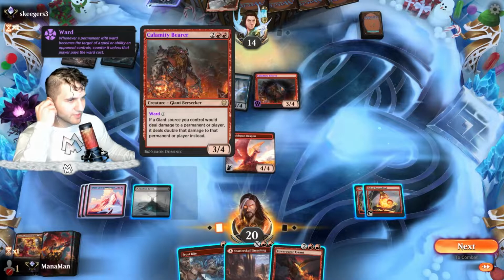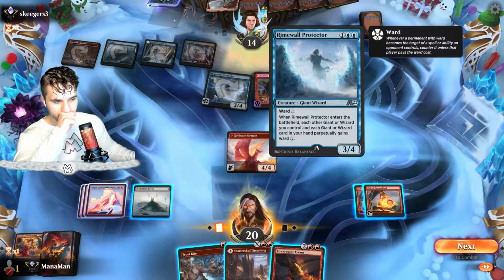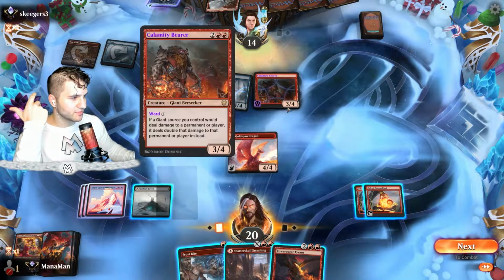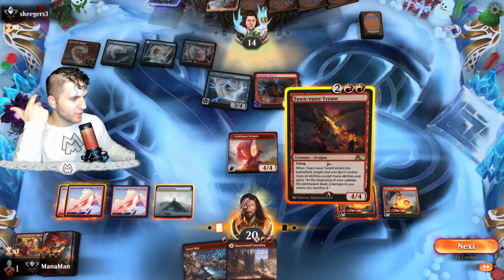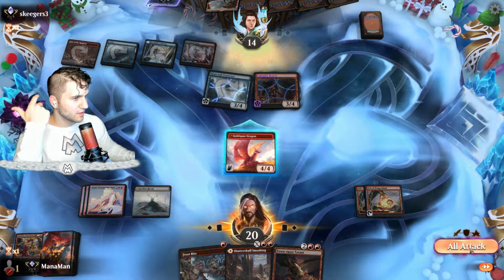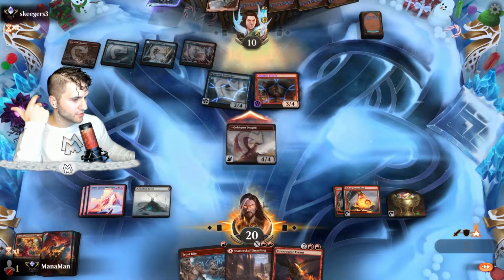Oof. So these have ward as well. That's going to be annoying. I mean, none of our removal spells can even really do anything anyway. So, whatever. Yeah, I think we can go... This doesn't have haste, so... Let's go ahead and swing in here. Create a treasure token. Yep, sounds good.